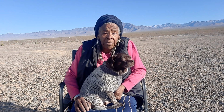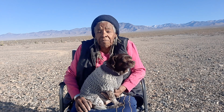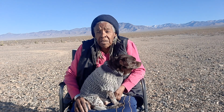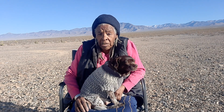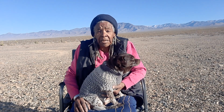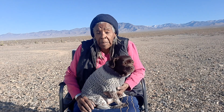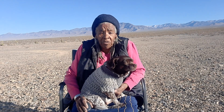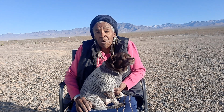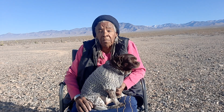Now, as for the blankets, I go for the cheapest I could find, 100% wool, because it doesn't go next to my skin. It sits on top of the sheet that sits on top of me. It just doesn't touch my body directly. Like you make up a bed here, you put a sheet on, so you don't feel it. What you do feel is the warmth that the wool provides. It captures your body heat really well.